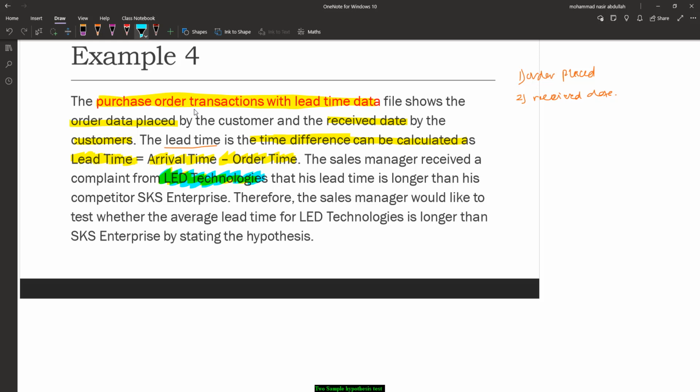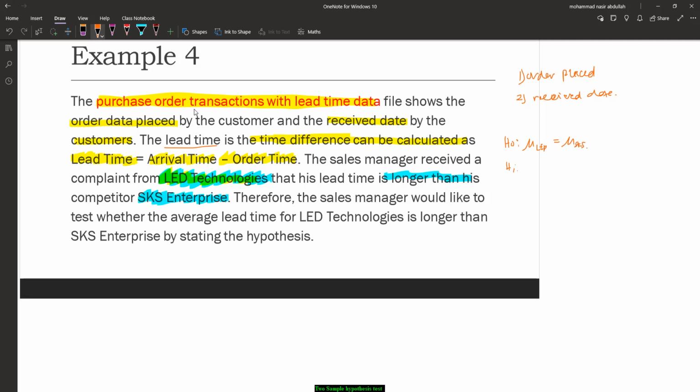LED technologies complained that their lead time is longer than their competitor SKS Enterprise. So that means the complaint here will be the alternative hypothesis, and the null hypothesis will be mu for LED is equal to mu for SKS.